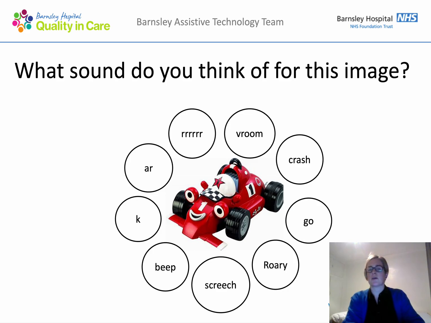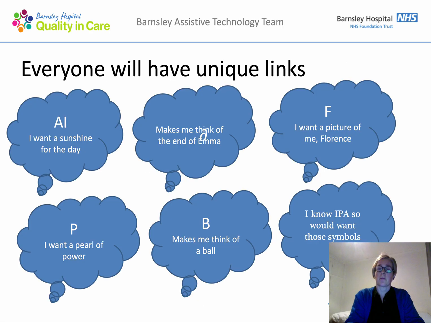This slide asks the question the other way around. So what sound do you think of for this image? We don't need this information for the soundscape, but this slide is just to show that there are lots of different image and sound links that we could have. So if you know that this car is called Rory, then that might be the sound that you link with that image. But if not, you might link the sound, the crash or the beep or the screech, or you might have the k sound. The idea from those past slides is really to show us that we all have unique links.